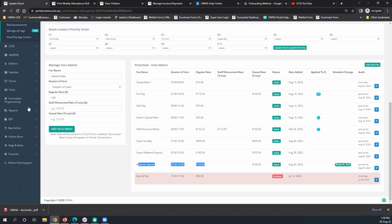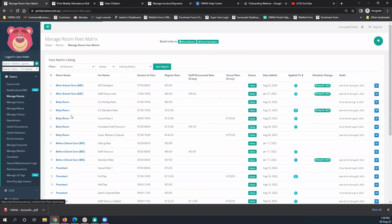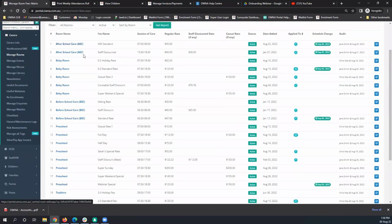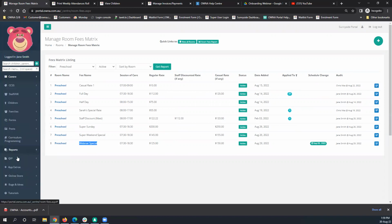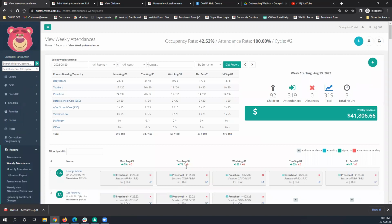And then once you have those fee matrices created, firstly, you'll be able to see them from this room matrix report here, see all your different rates, right? Throughout the whole service, or you can just filter by room. All my preschool rates, you can see them here. So you might have a specific staff rate for the preschool room. You might have a casual rate. You might have a full rate, holiday rate, absent rate, etc. And then, depending on what you've got created, when you're actually in your attendances, whether it's daily or weekly or the children's attendances, doesn't matter which one, any of the attendance screens will work.